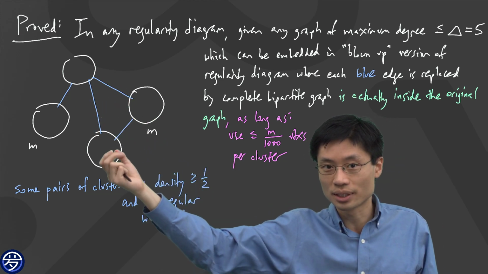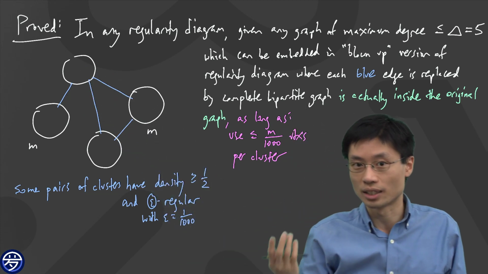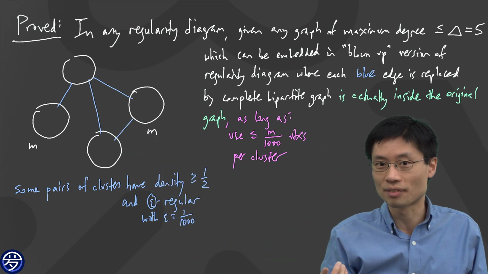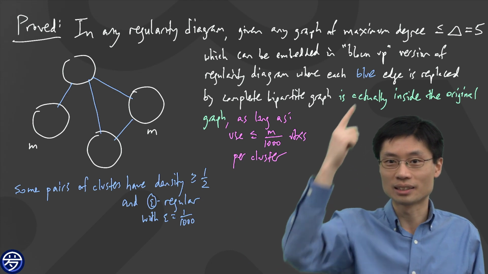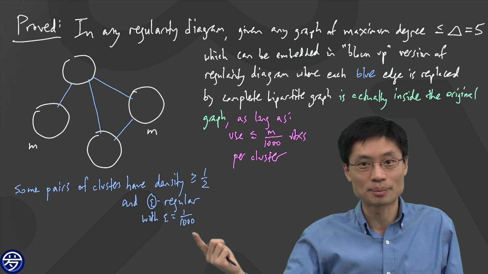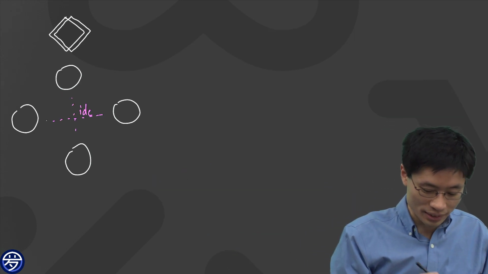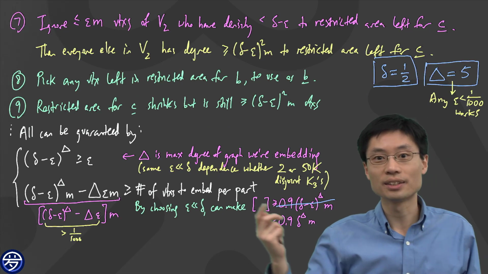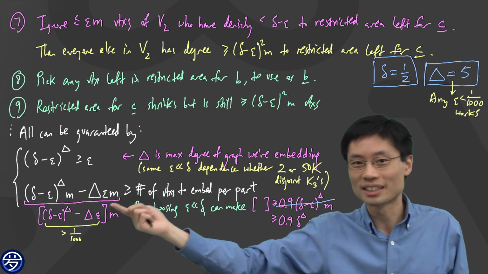then in fact my conditions on when I can find the graph inside, where I'm putting some vertices in here, some vertices in there, some vertices in the top cluster, and so on, get satisfied as soon as, since I have my little delta being half, and since I have my big delta being 5, I use epsilon to be 1 over 1,000. Let me go back to the calculation. The calculation was here, and I said, as long as I choose epsilon to be less than 1 over 1,000, well, then this is at least 1 over 1,000.